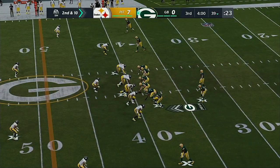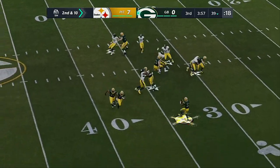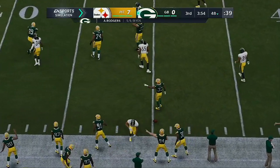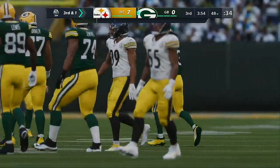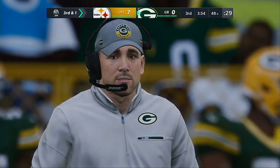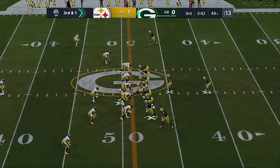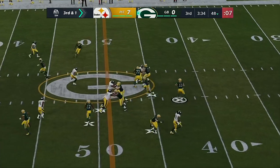Third quarter of a tight football game as we come up on a second and 10. Throwing again. Rodgers, he sets up the screen to Jones. And he's able to get this one out closer to midfield across the 45. 9 yards, not quite enough, and they'll be left now with third and one. And we see another pitch and catch there to the running back. This position just continues to evolve. They become just as critical to the passing attack as a lot of receivers, tight ends, because their ability to make people miss in the open field can really generate big plays for an offense.